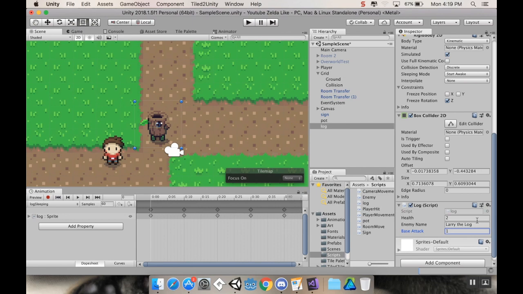So this is one of the big principles of object-oriented programming, which is inheritance. You want to be able to have things inherit from other things so that they can gain properties quickly and easily. It really is the best way for me to explain it, like squares and rectangles, where we're creating a situation where we have a log which is an enemy, but not all enemies are going to be logs. We could have another enemy that's a bat, and that would have its own health, its own name, its own base attack, and its own move speed that's different, but then it could also have other things that can make it its own thing. It could even have things that override the base parts of it.